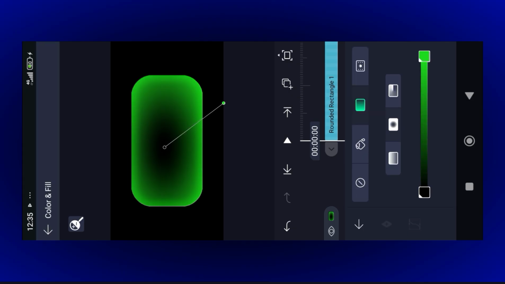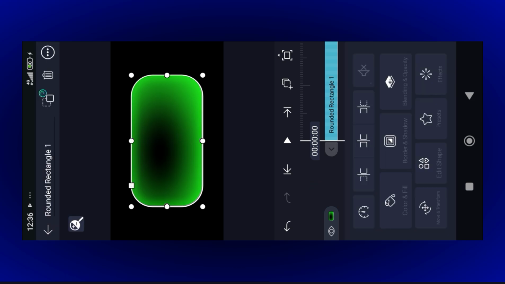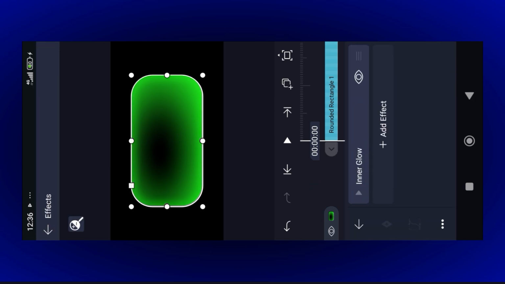Now adjust the gradient also like this. Now duplicate the inner glow effect and decrease the radius like this to make a thin outline.